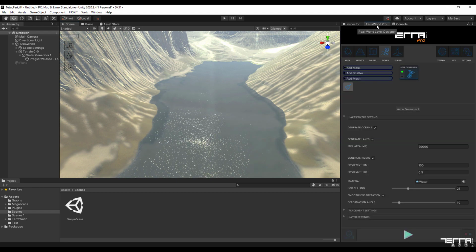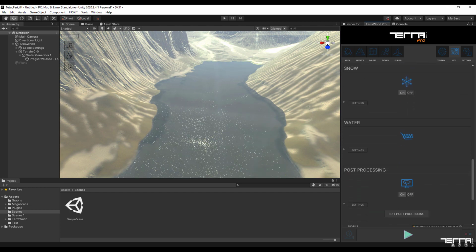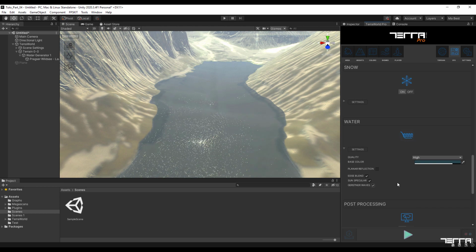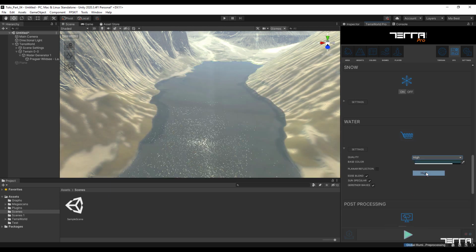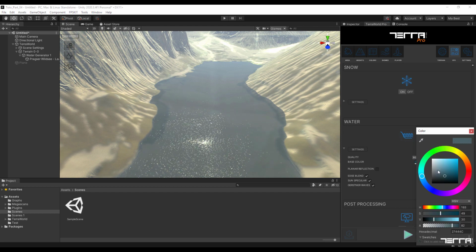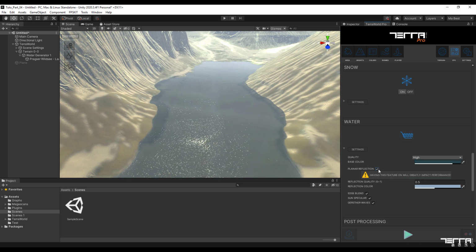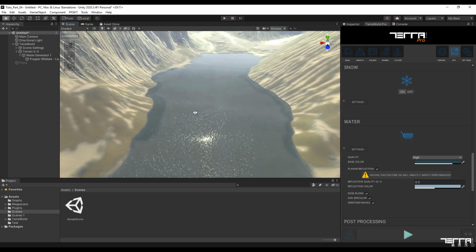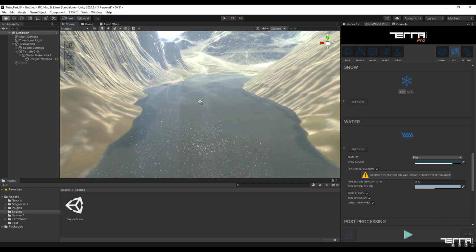For more options on created water surfaces and their rendering, go to the VFX tab and find Water section to set up options. Note that by activating the planar reflection, performance will be greatly affected since it's a heavy operation which adds another camera to render the scene twice for the reflections, so use it if necessary and you have room for performance.